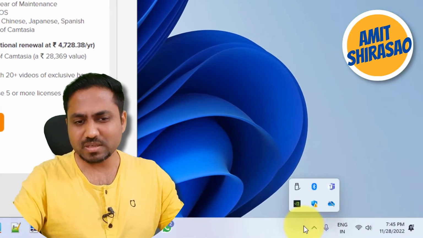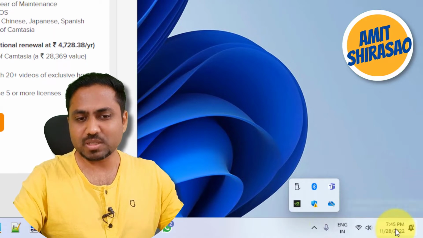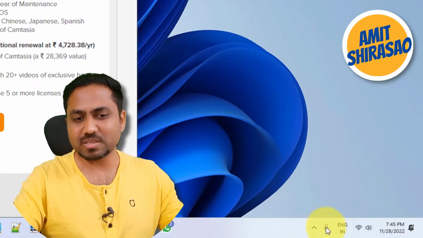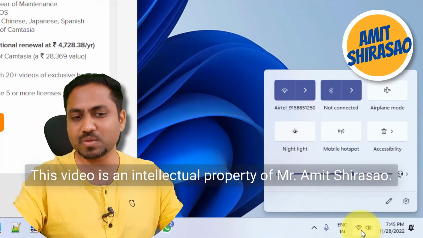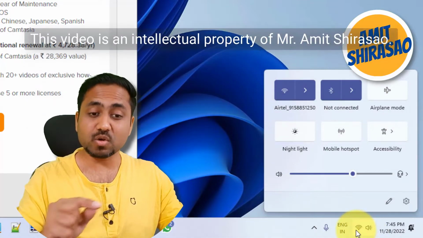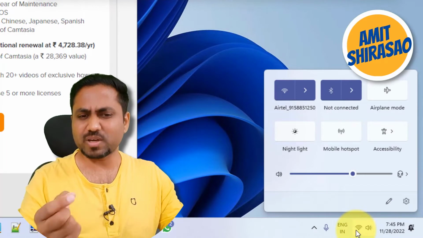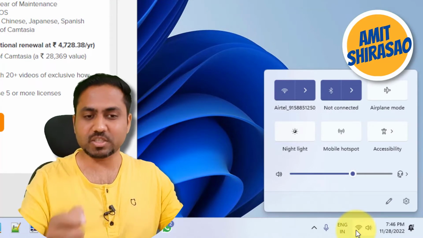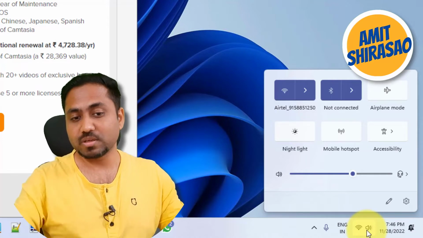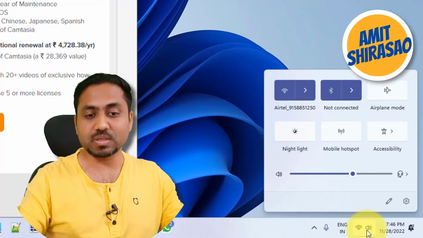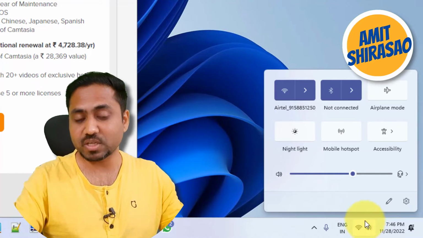taskbar. Of course the right side of the taskbar remains mostly the same. The only difference that I found is over here, if you click on this, then see it is a common button for your Wi-Fi or LAN connection, whichever network connection, and your sound. So for network connection and sound, it is the same button. When you click on it, then this kind of a popover opens.